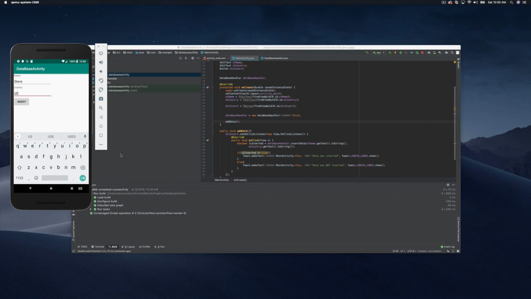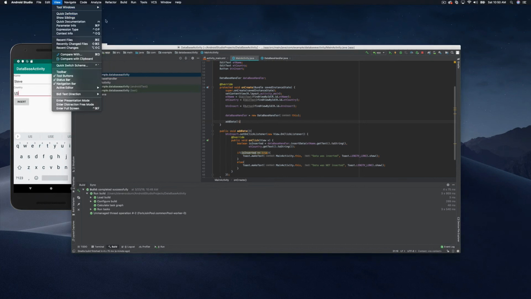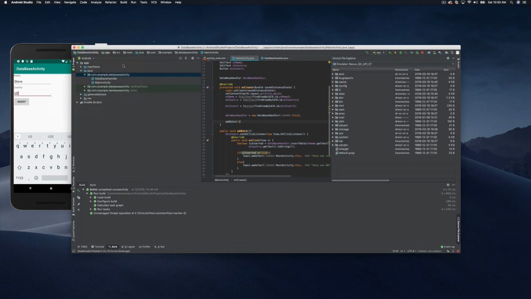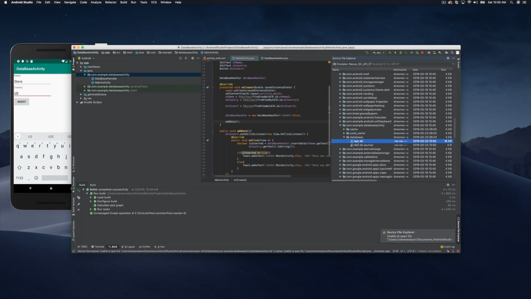Well, that's real easy. Remember how we had gone up to our View, Windows, and then underneath our Device Explorer, if we go under our data, again, type in the project name, database activity, databases, what we can actually do is get the location.